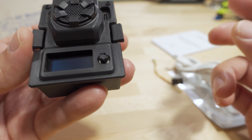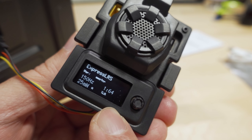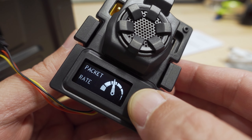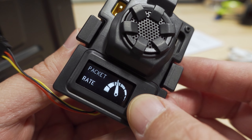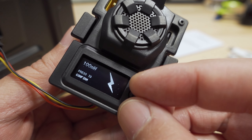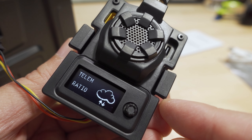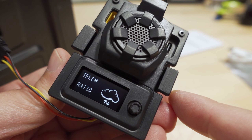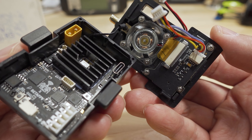The back has the same XT30 connector, but this version adds a backpack feature, which is why there are dip switches. In normal operation mode, switches three and four are up. To flash the main transmitter firmware via USB, bring three and four down and move one and two up. To flash the backpack, everything goes down except five and six. This is documented on Beta FPV's product page but not in the manual, so keep that in mind. The dip switches essentially route the USB port to the correct bootloader for each component.